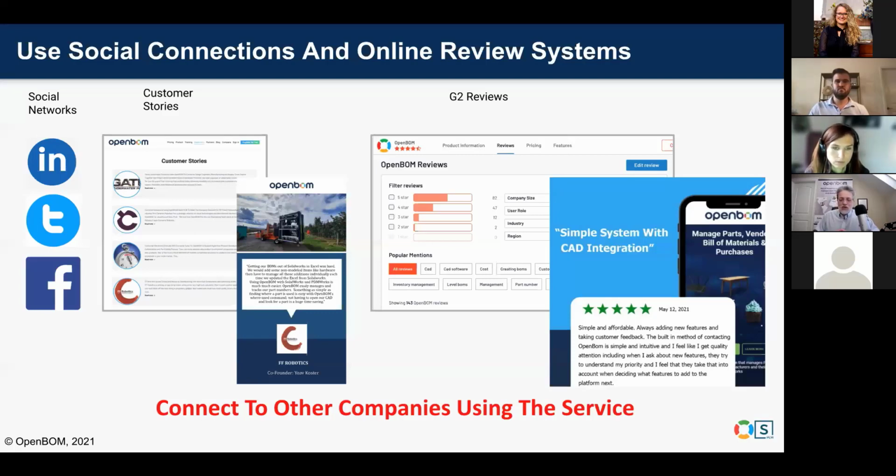That's a place which is also completely open and transparent. We don't have any impact or influence on this system, and anyone who is using OpenBOM can get to the system, leave a review and share the experience about how they use OpenBOM. Altogether, that creates a connected environment, not only for the OpenBOM product, but also in the ecosystem and the network of people using OpenBOM, and people looking for a solution. They can connect to this place and find what they need. And in many ways, they can also contact people directly and get information about what they use and how they use the product.